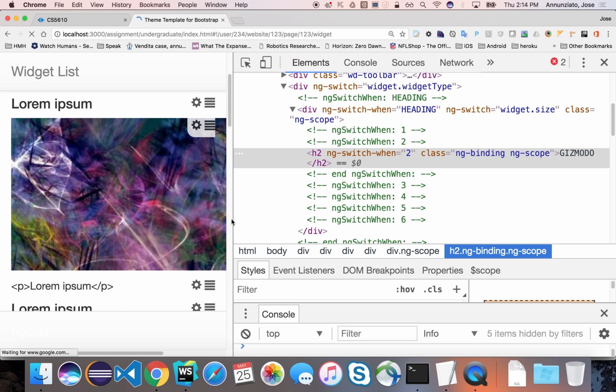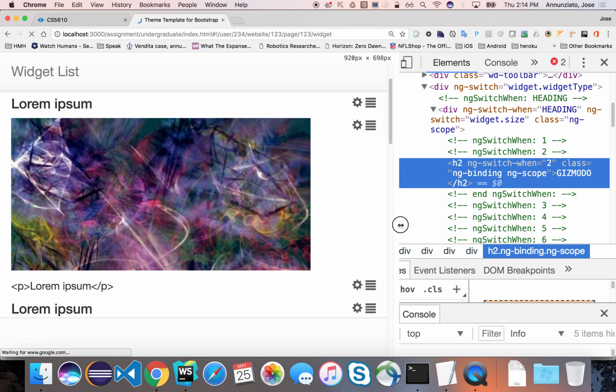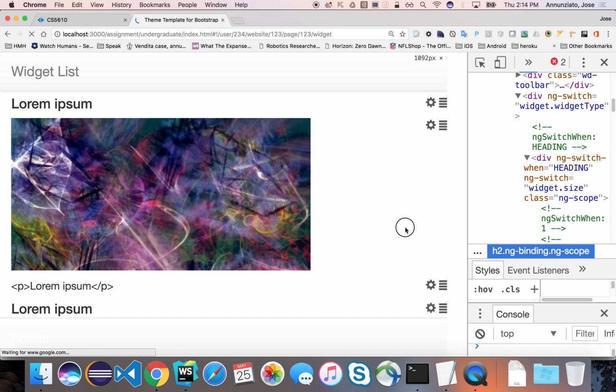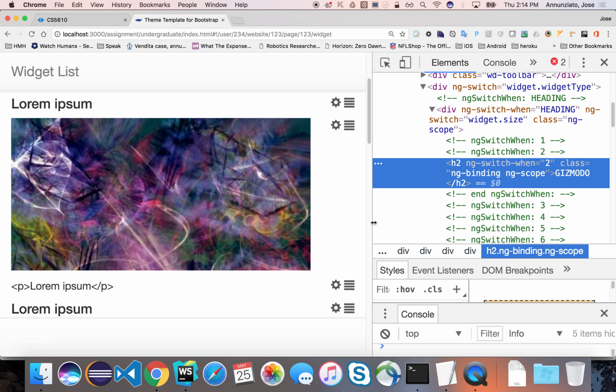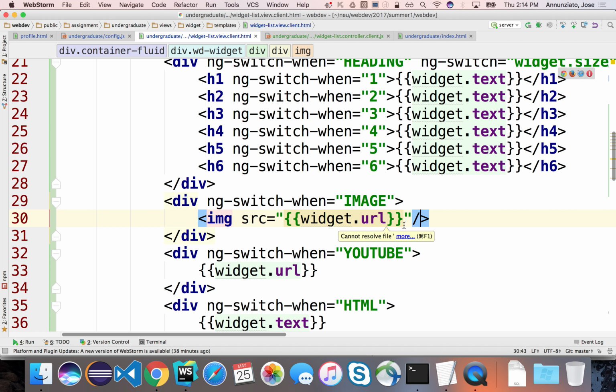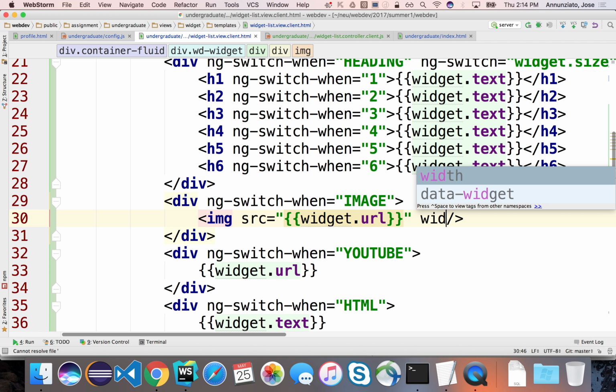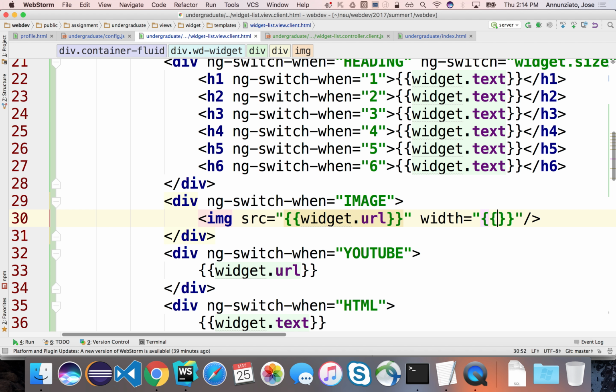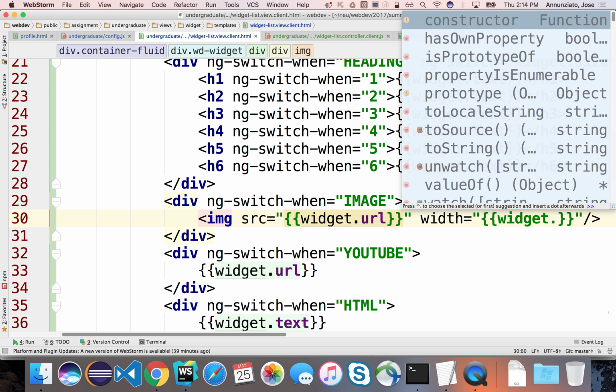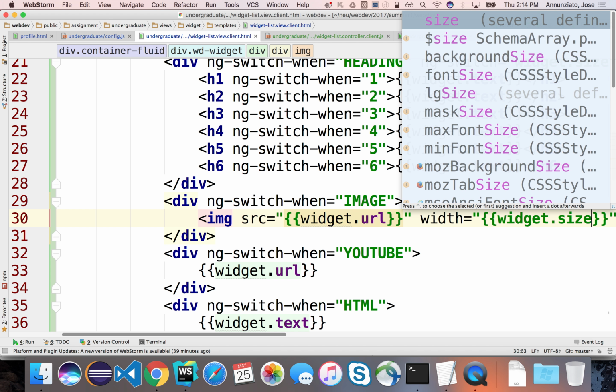The image is being loaded, but not quite the size that we want. We want it to presumably take up the entire width of the page. So there's an additional attribute in the data model that keeps track of the size that we want to use for that image, and I believe it is inside of an attribute called widget.size, plain old size. And size I believe is 100%, which is going to expand the image to the entire width of the page. Everybody okay?